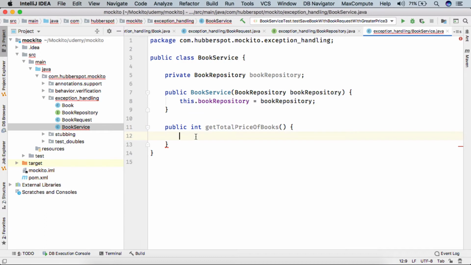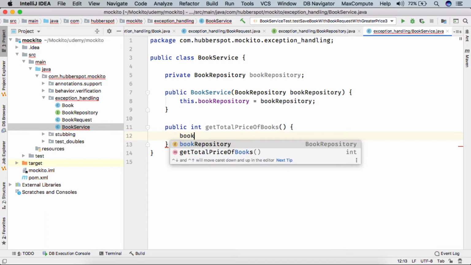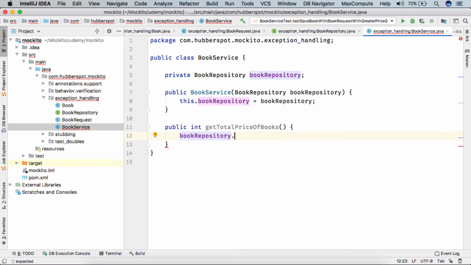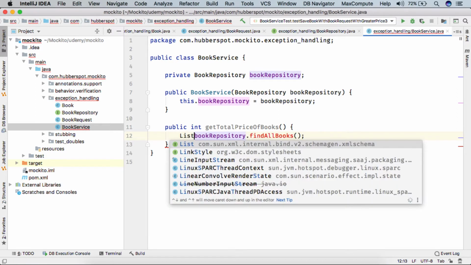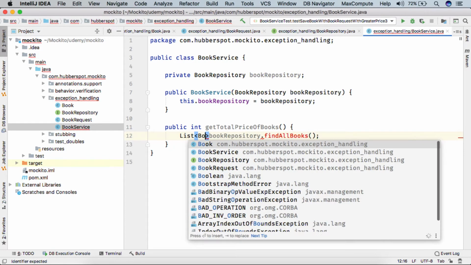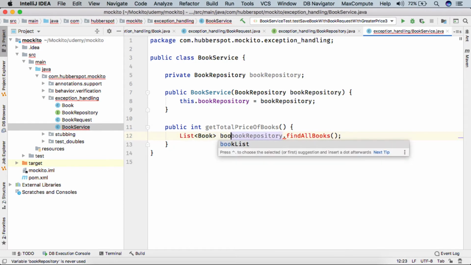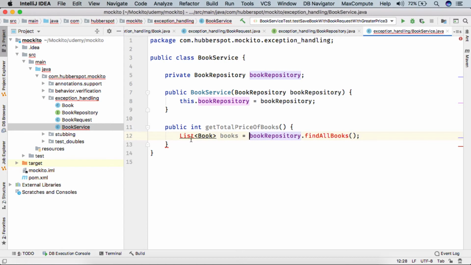So here what we do is, let's say I call the book repository find all books method, which basically returns me a list of books.